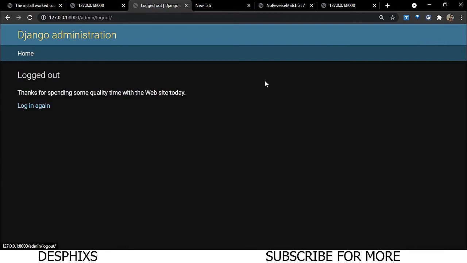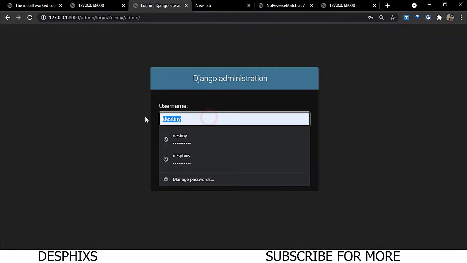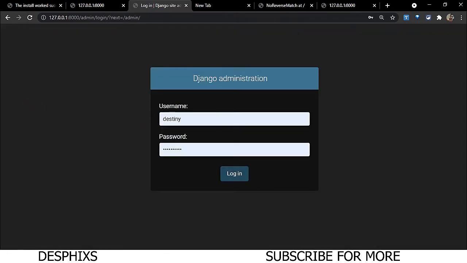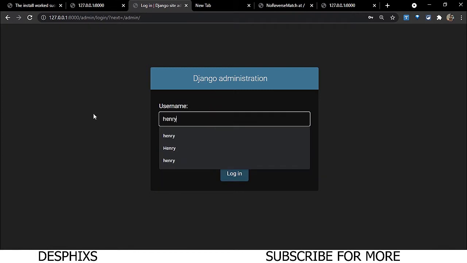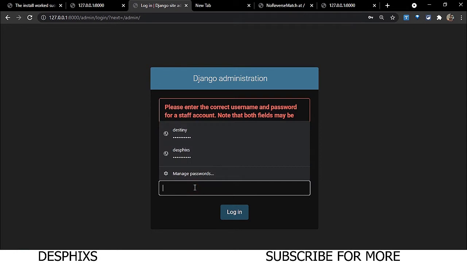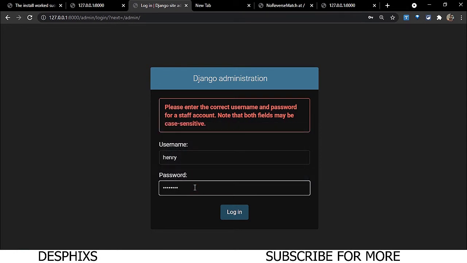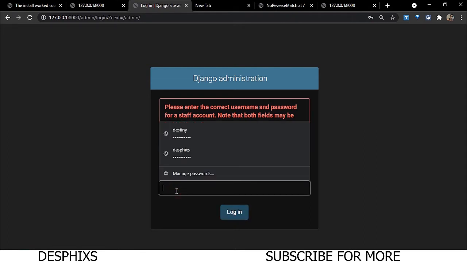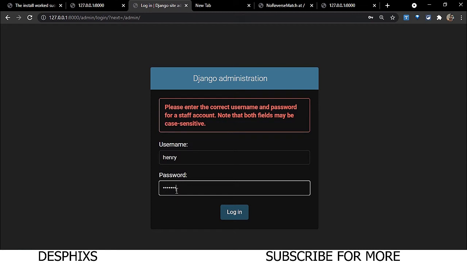Now let's go ahead and log out, and log in again, but this time around we are logging in with Henry. Let me just go ahead and change this to Henry. So when you click on login, okay, it says enter the correct, okay, there is no password over here. Let's enter testing321 for Henry and click on login. Okay, I think that wasn't correct. Let's go ahead and get the correct password for that. Okay, I don't know, for some reason it's just not logging in.